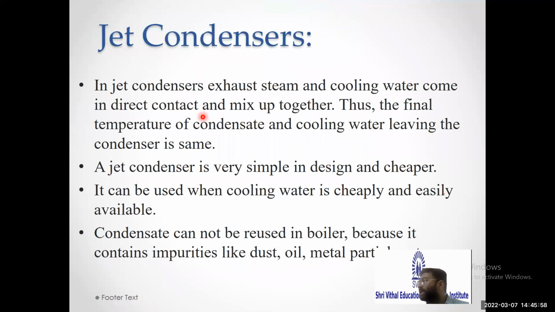Now in that, first one, jet condensers. In jet condensers, exhaust steam from turbine and cooling water from cooling tower come in direct contact and mix together. Thus the final temperature of condensate and cooling water leaving the condenser is the same. म्हणजे यामध्ये काय होतंय, जे स्टीम येते आणि जे कुलिंग टॉवर कडून कुलिंग वॉटर येते त्याचं डायरेक्ट मिक्सिंग होते. There is no indirect, sorry, it is a direct mixing.